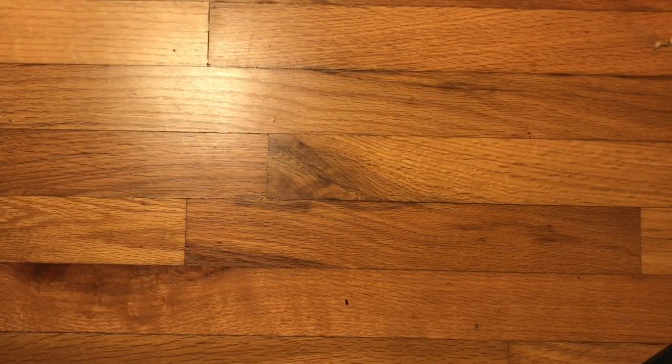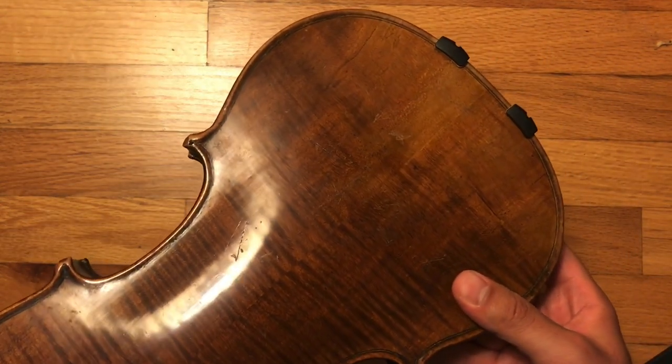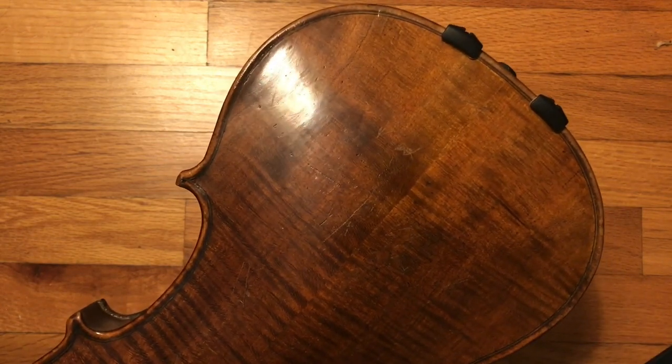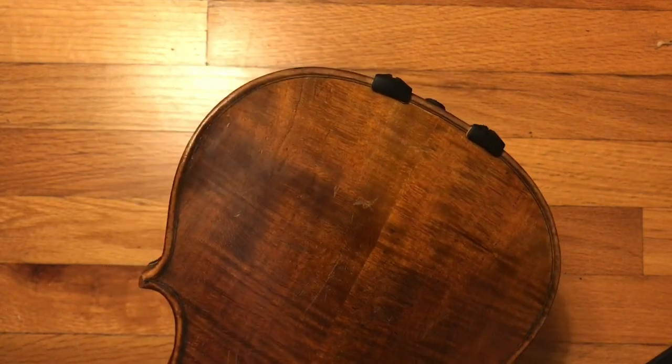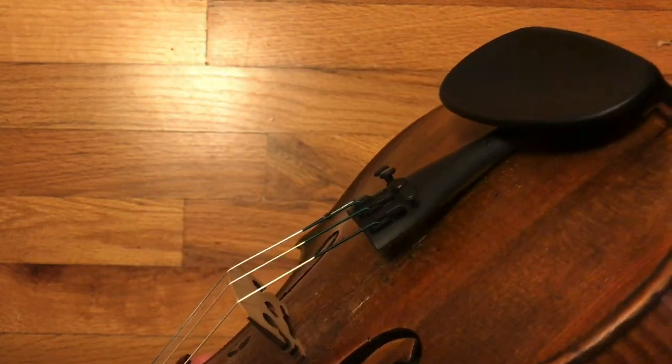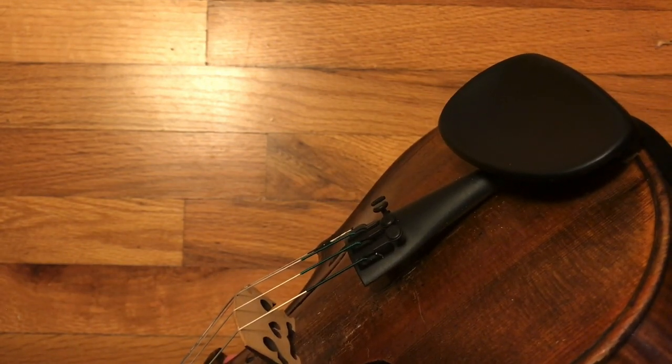So those were the three things — cleaning your strings, and tightening and loosening your bow. Oh wait, I forgot about the shoulder rest! So we talked about sponge; now the shoulder rest. My daughter's violin is actually a two-year-old size and I don't have a matching shoulder rest, so I'm going to use my ordinary teaching violin — the one with the lion head. Super important: when you're putting on either a sponge or a shoulder rest, do not crush the bridge.